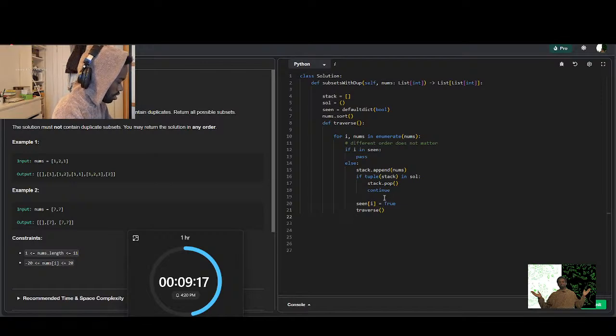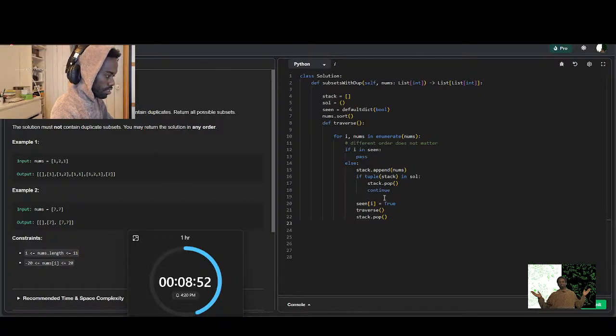Right. And then once we're done with that, it's just the same thing. Stack.pop. And what else?